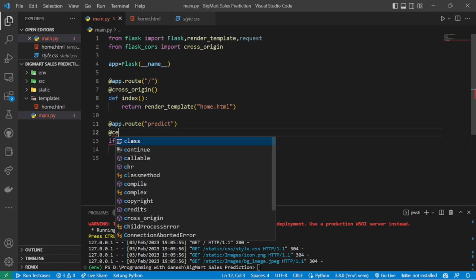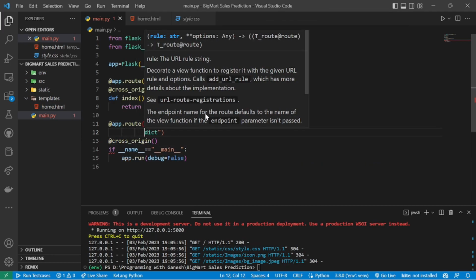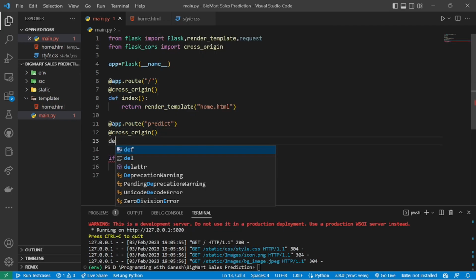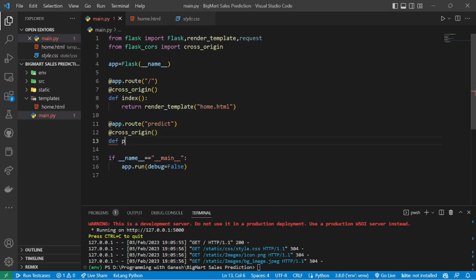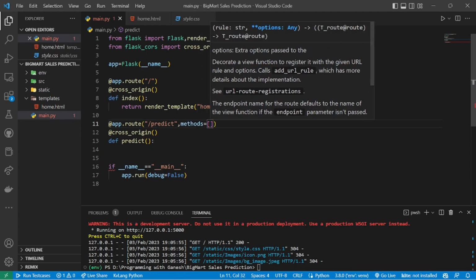And here is CORS, and we are going to define a function predict. And here the methods can be GET or POST.